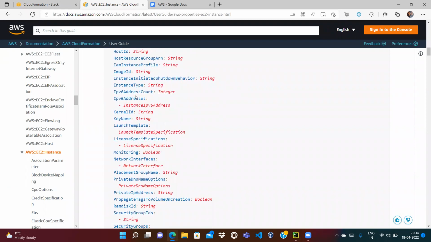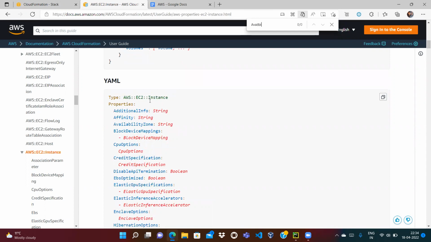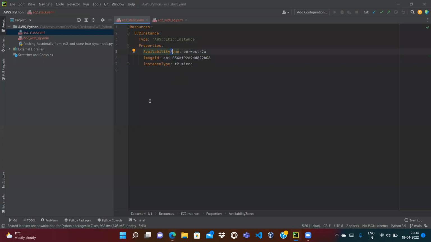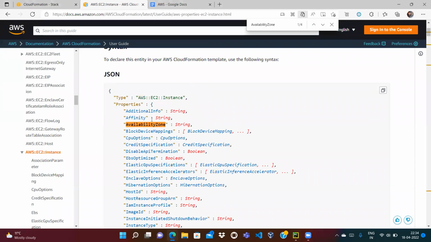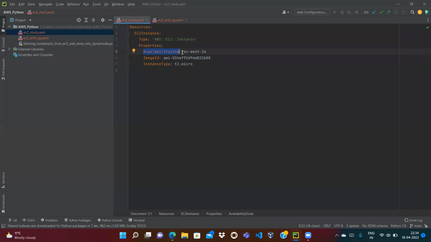Let's suppose I want the availability zone. So I just copy here, and it is a string. It is a zone, it is not a region, so we have to mention whether it's A, B, or C.